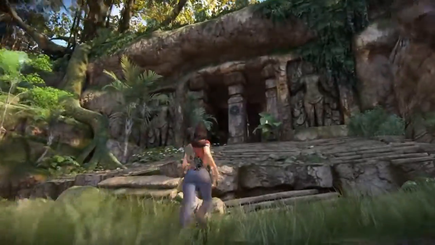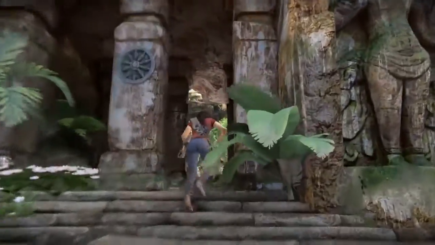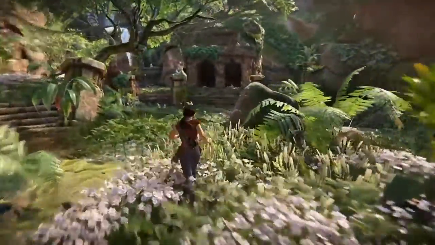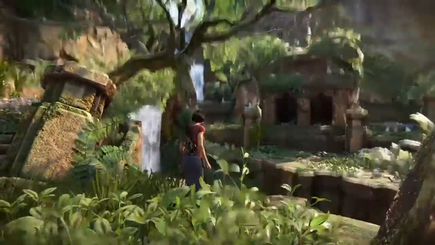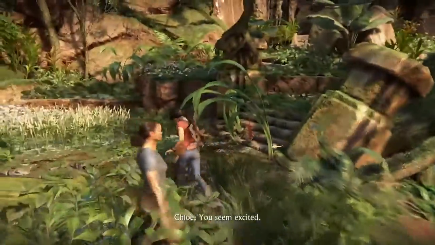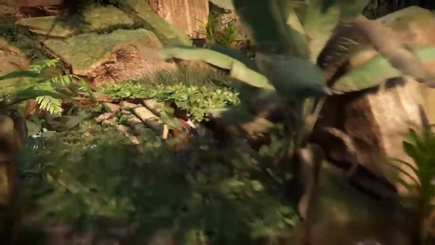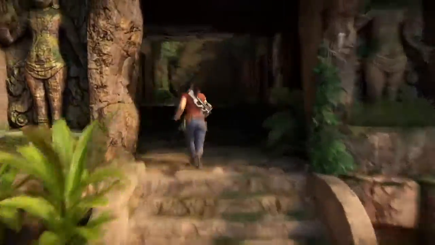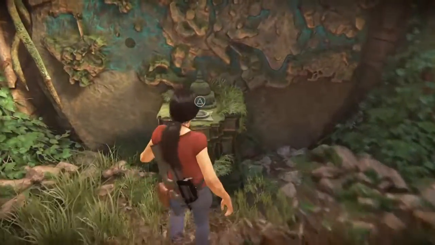Okay, so yeah, we got an archway. What is this place? You got me. Okay, yeah, this is where, well, will you look at that? You seem excited. Yeah, we actually come to give the tokens. What have we here? Let's see.